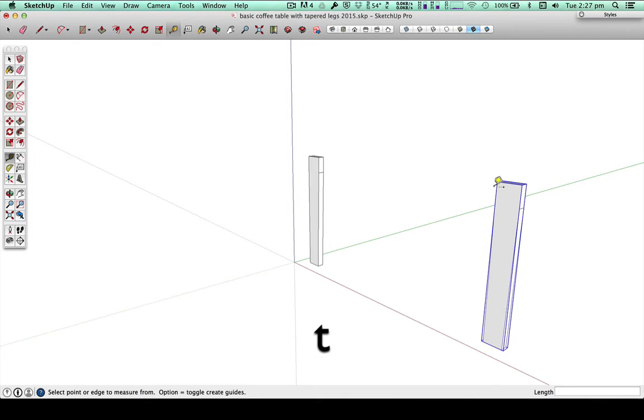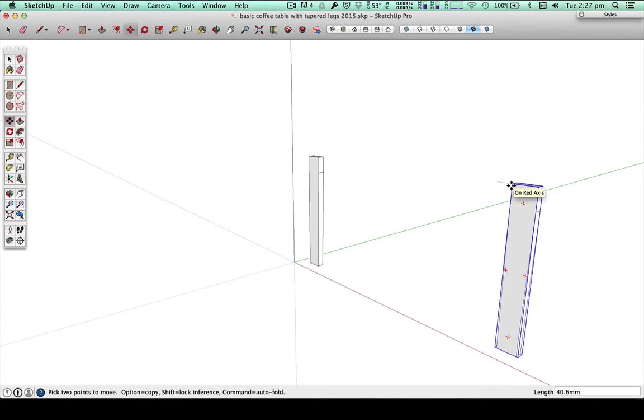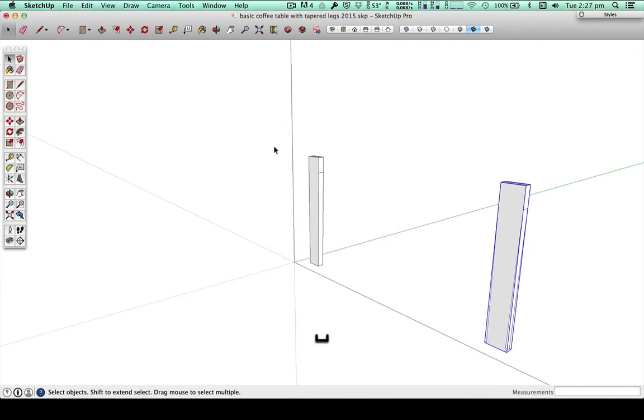What I'm doing now is just going into the tool and measuring my distance there. And my distance is 750. I got my maths wrong. It should have been 760. That's easy. I'm just going to select it all. It's already selected. Move it from an end point, that way it's more accurate, and drag and just type in 10, because that's 10 millimeters. That's all I needed to fix it up.